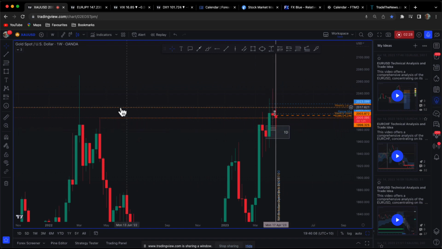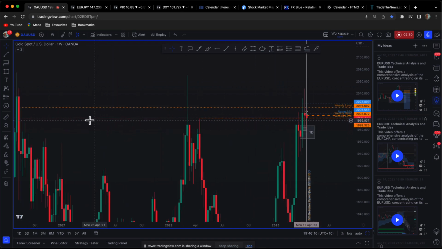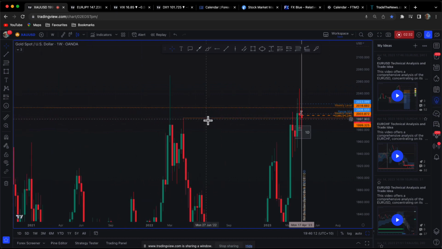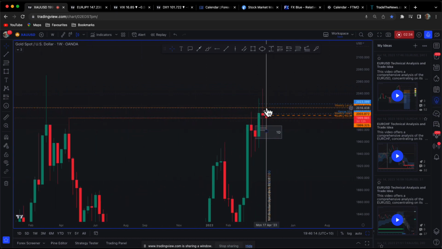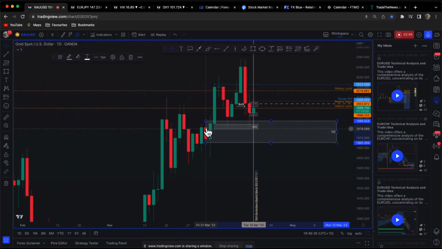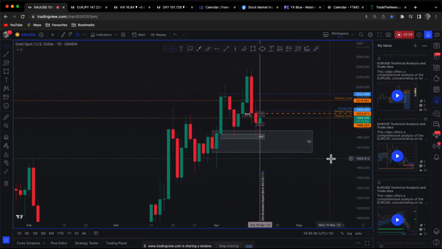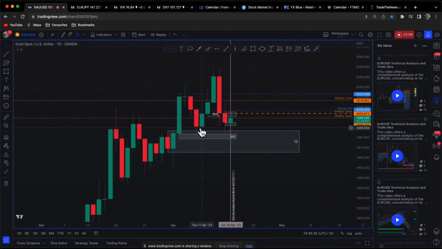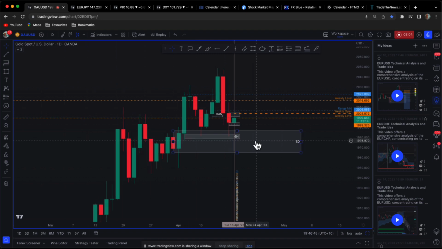This is a weekly time frame. So I've marked up this high back here, and this one back here. So we've got this range that I'm interested in between these orange lines. So that's the weekly. If we go down to the daily, this is this daily bullish order block here that I'm thinking could be a target, trade back down into it. And it seems to coincide with the 4H. We'll have a look at that in a minute. But on the daily time frame, this level is a target for a short.